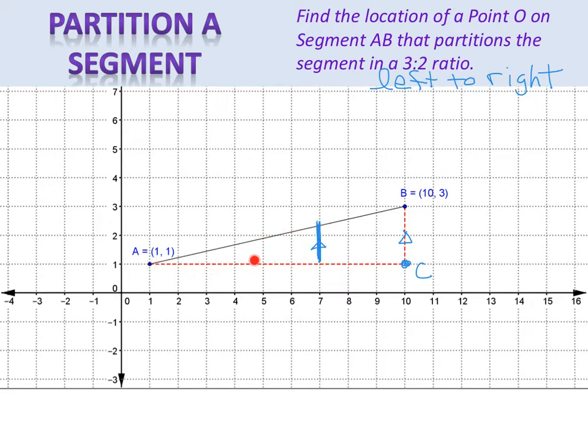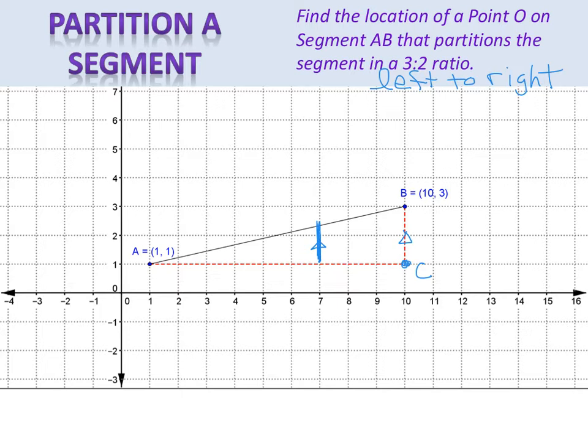This triangle here, the small one, is going to be similar to the large one, and consequently, because of the triangle proportionality theorem that we have been studying, these segments to each other, these parts, are proportional. This segment here is certainly not part of a triangle, but we've learned that these parts are proportional. So the key here is to take this segment AC and partition that 3 to 2. And if we do, then we'll know that these will also be 3 to 2. So that's really the procedure that we are going to work on here.